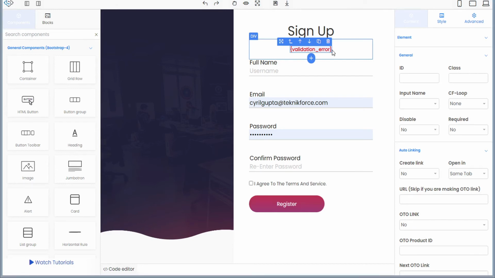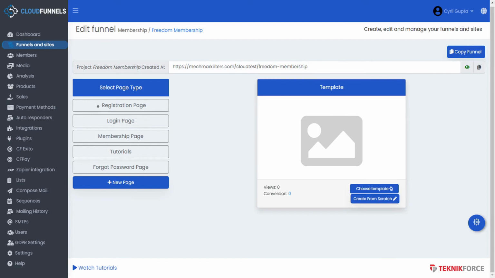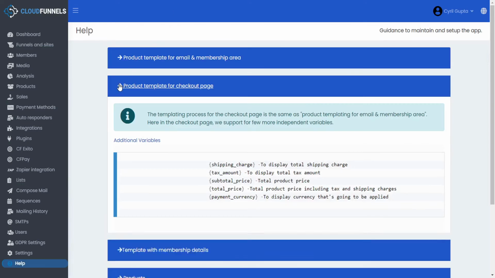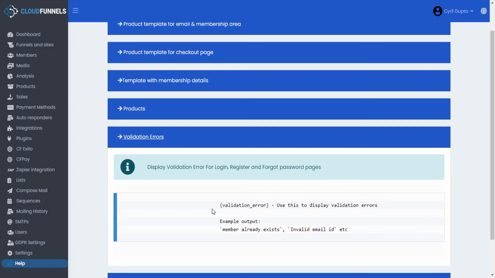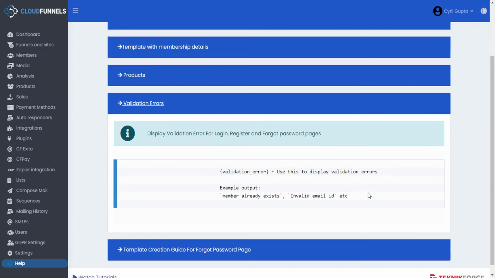And if we go back to CloudFunnels to the help page, we can see how the validation error renders. So here's the validation error shortcode, and this is used to display all of the various validation errors.